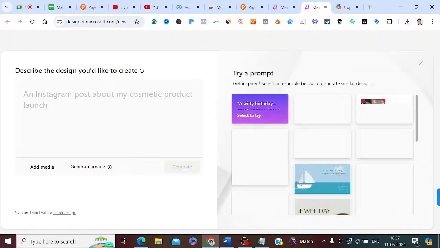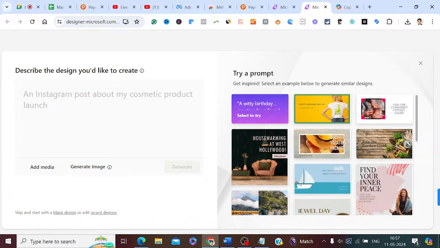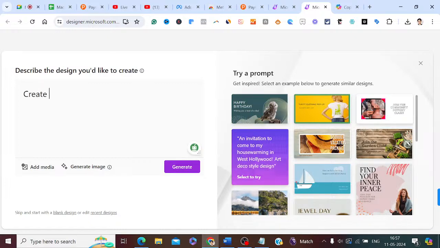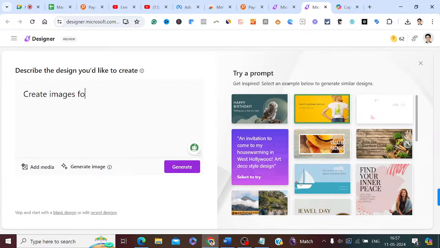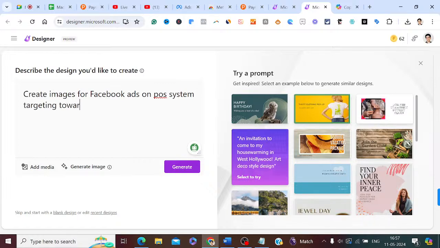So when you are creating the ad campaign, it's all about images, it's all about videos, captions here. I told you about AI tools for text, right. So now you just write the prompt here: create images for Facebook ads on POS system targeting cafe owners.